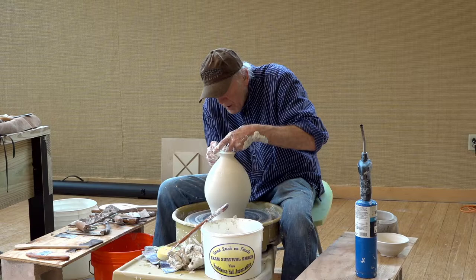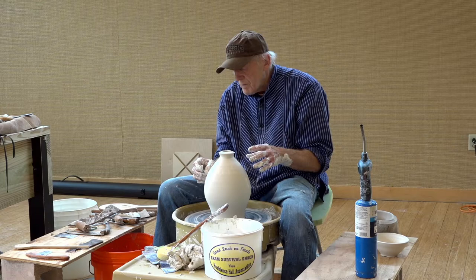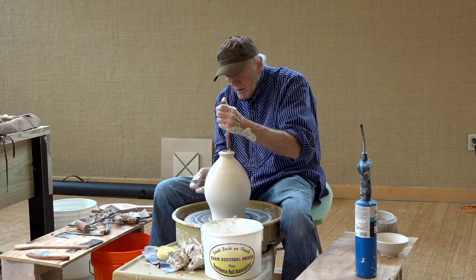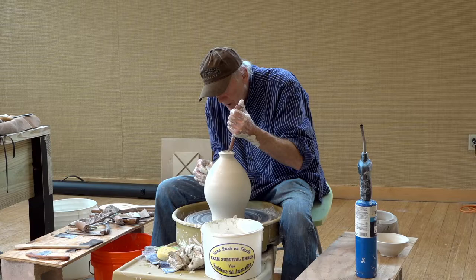What's the difference between a bottle and a jug? A jug has a very specific neck. It has any number of options for a shoulder. And of course, we name pots after our bodies: foot, belly, shoulder, neck, lip. So a jug has a very specific neck. I've never made a porcelain jug. I've always made them of stoneware.